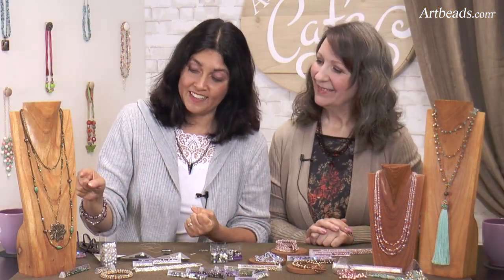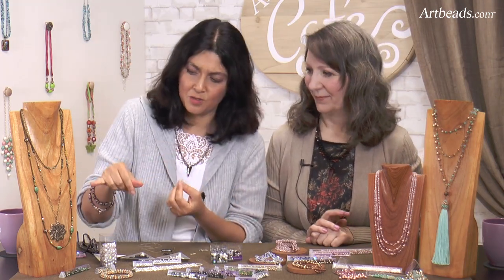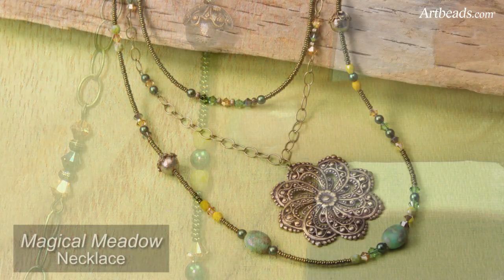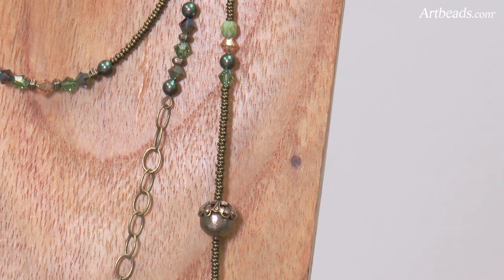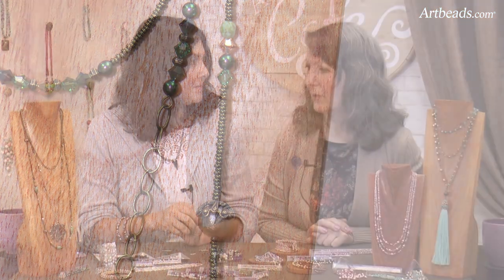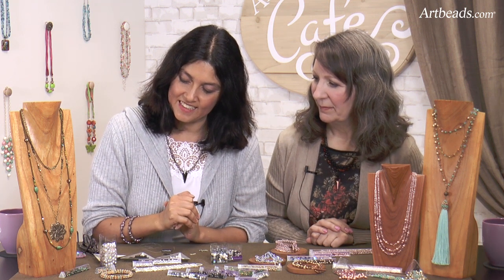Then I wanted to do something completely different, so I used the sunshine forest and went in a completely different direction. I thought, what if I put some kind of yellow — it's hard to describe this color, kind of a mustardy greenish. I love this color. Can I work with that blend? It works really well — I was so excited. And here in between I used the demi Tōhos, which are very, very small beads. They're great to put in between. It looks wonderful, very fine. I had a lot of fun with that piece.